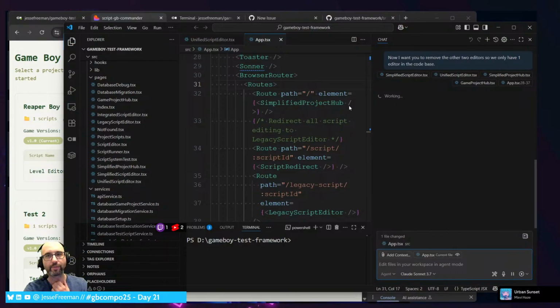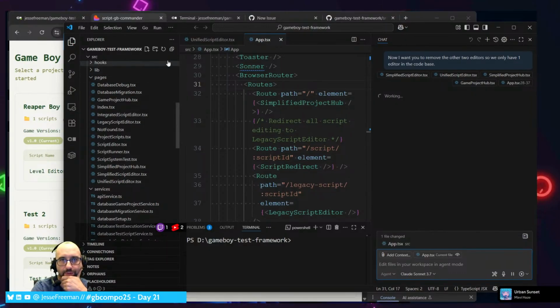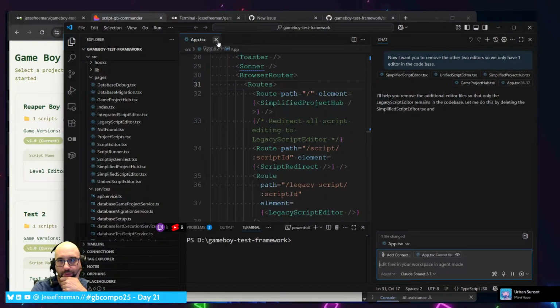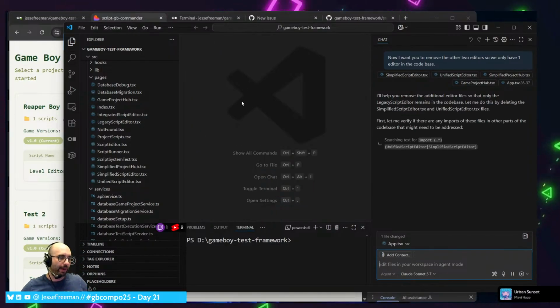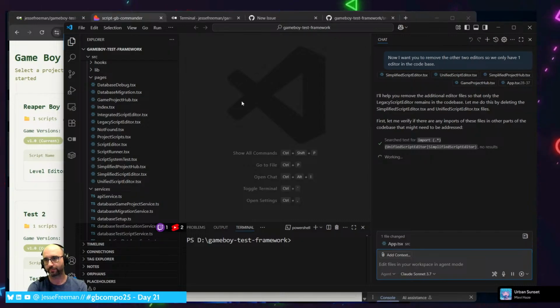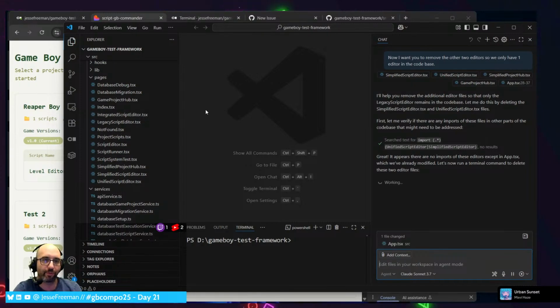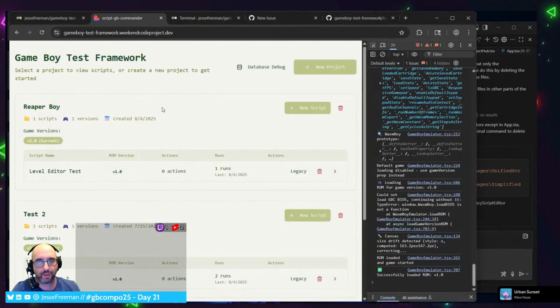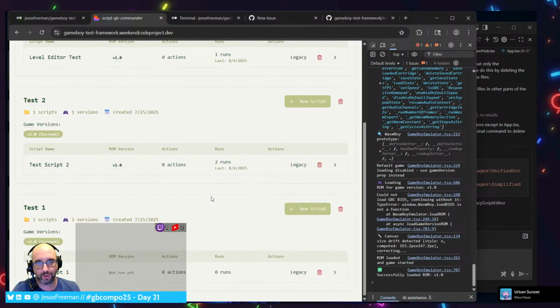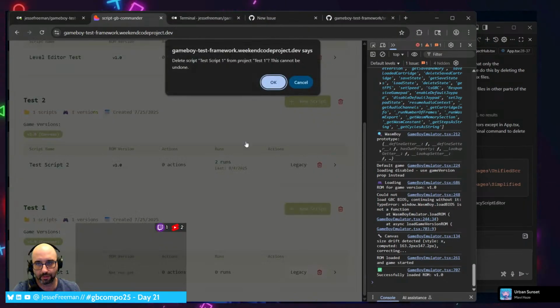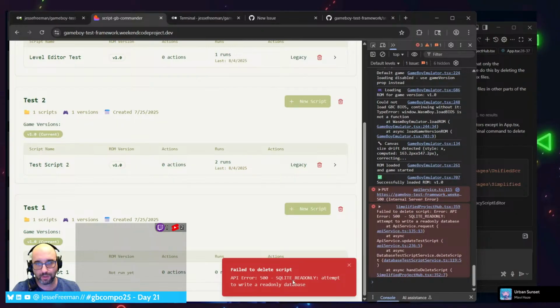All right, let's have it remove these editors and then we'll try to reroute it to focus on the issue that it needs to focus on. So what I'm thinking is that there must be some sort of permissions issue, like after a project is created, it no longer lets you modify it. And I don't know why it's in this read-only mode.